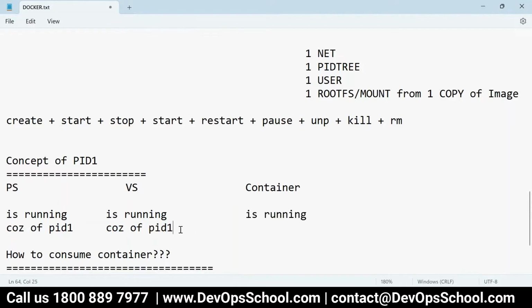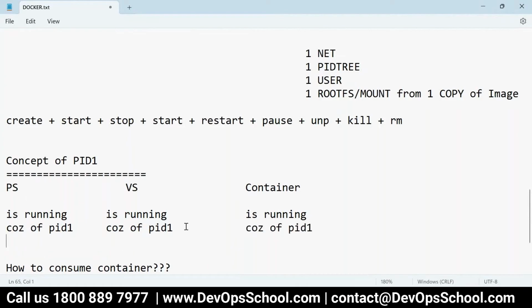If PID1 is not running, your container is not running. Remember, I am telling you two states: running state, keep on running, or run and exit.